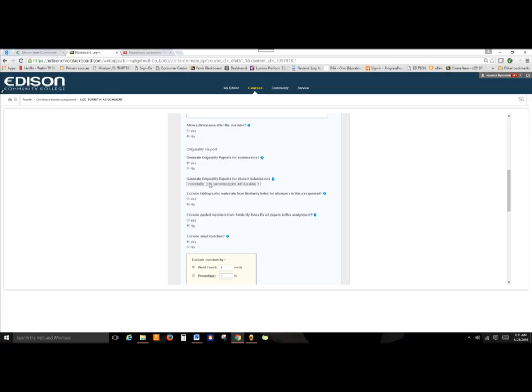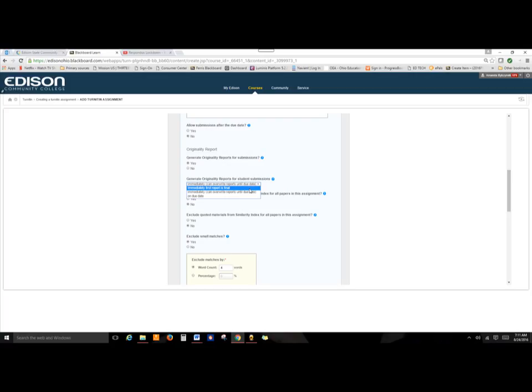The generating for student submission, this one has a couple different choices. You can do the immediate, the first report is final. That means if you select this first one, students can turn it in once and only once. So if they mess up and they turn in a biology paper instead of a sociology paper, they can't fix that unless they contact you. And you'd have to delete it off and things like that.